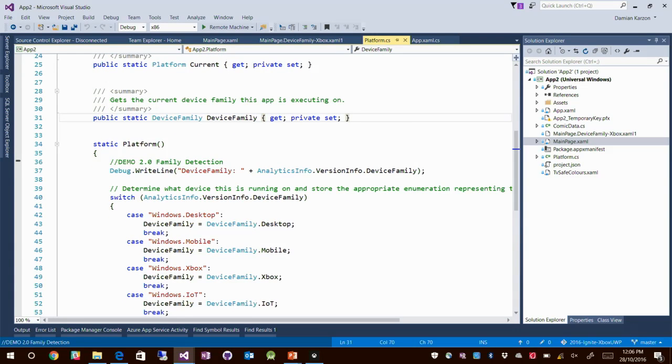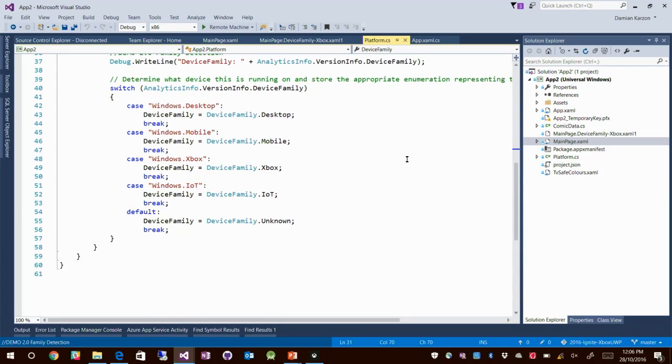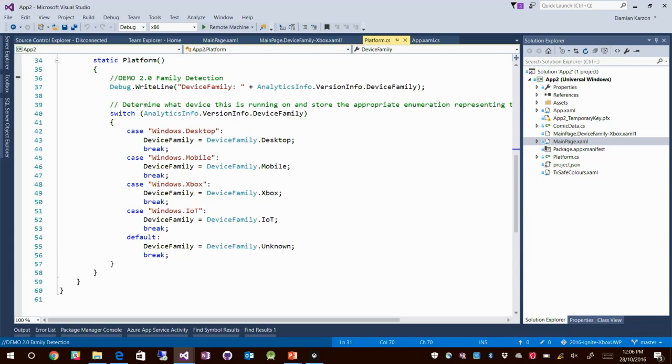So when you're deploying or developing apps for the Xbox and for UWP in general, sometimes in the code you may want to know what platform you're actually running on. And that's exposed through the analytics info, .version info, .device family. So you can see there's a couple of different devices that you can target.